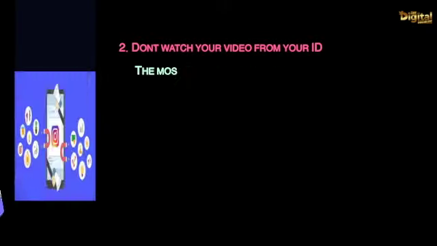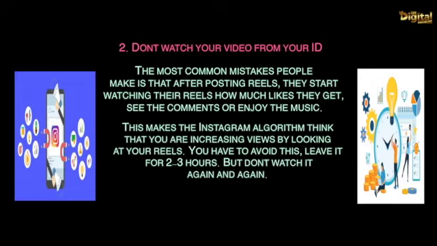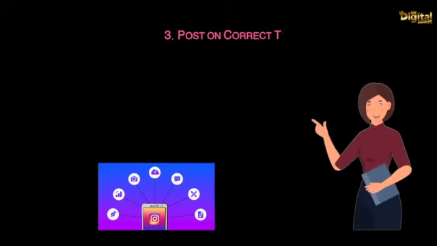2. Don't watch your video from your ID. The most common mistake people make is that after posting Reels, they start watching their Reels, how many likes they get, see the comments or enjoy the music. This makes the Instagram algorithm think that you are increasing views by looking at your Reels. You have to avoid this. Leave it for 2 to 3 hours, but don't watch it again and again. You don't get the views instantly after posting, it will take some time. So be patient.